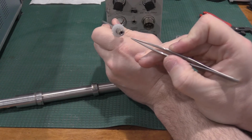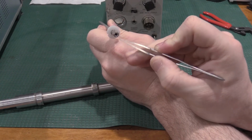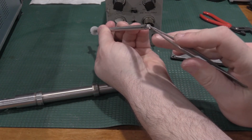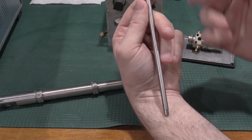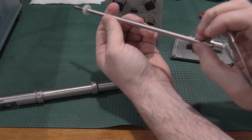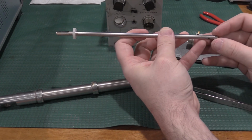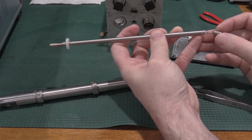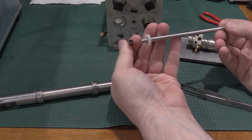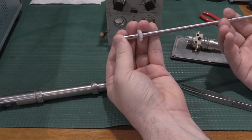I had to clean this contact significantly. There was a little bit of corrosion on here, so once I had the resistor reassembled, I had to clean this, and I cleaned this, and I cleaned everything in here that I touched. So I made sure there was no finger oils or anything on this rail. But also, the rail was kind of loose over time, and there's springs here, so this comes apart, and then this comes apart. There's a spring there.